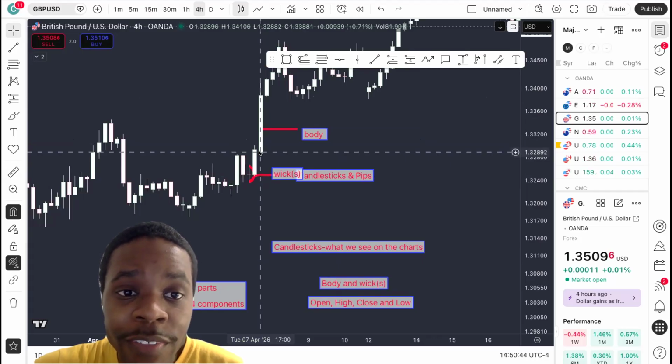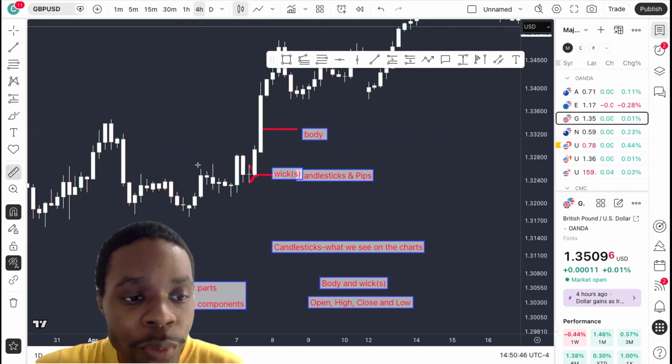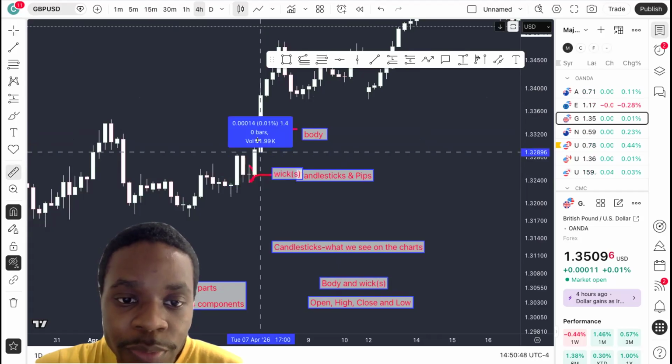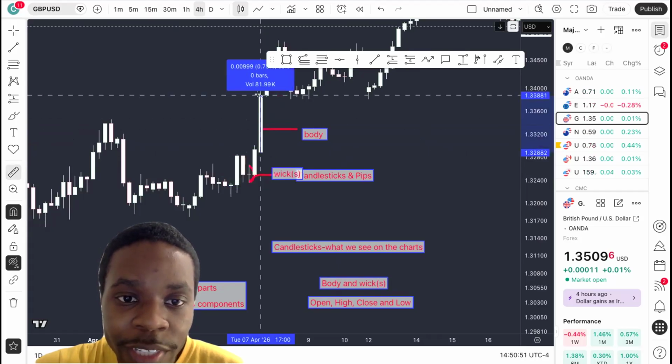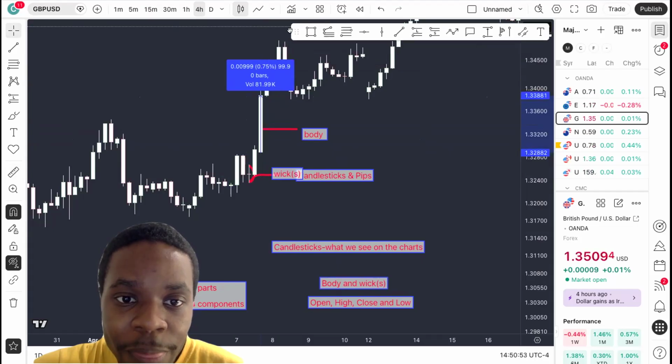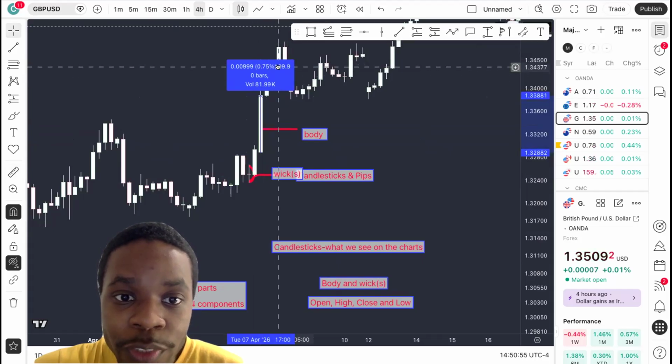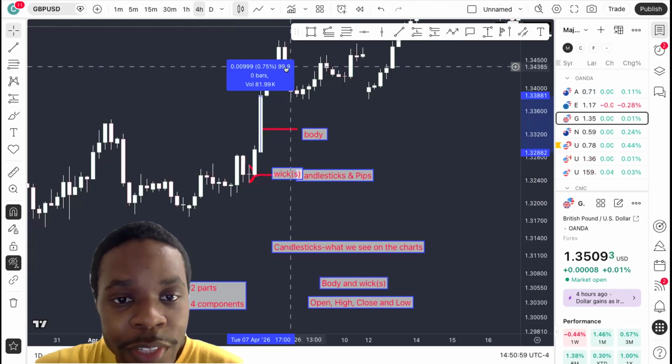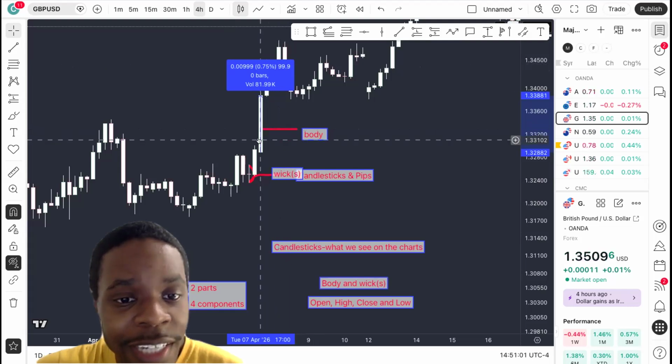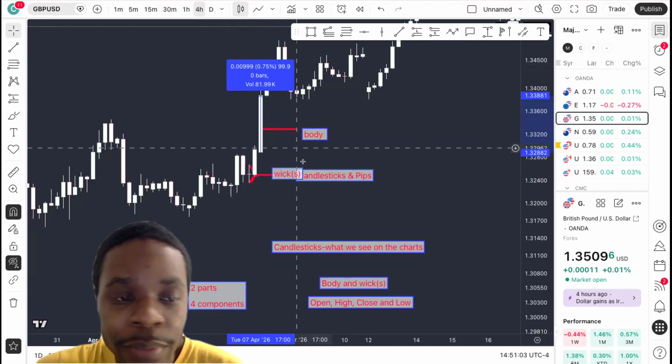There are two ways to make it even easier. You can do the old school math, or you can pull out your tool. Boom. This is a measuring tool. You can find it on the left side. And as we can see, it has moved. Look at this number right here. 99.9 pips. So they're counting the pipette here. But you can just say simply 99 pips. Ooh, this was a 99 pip move.